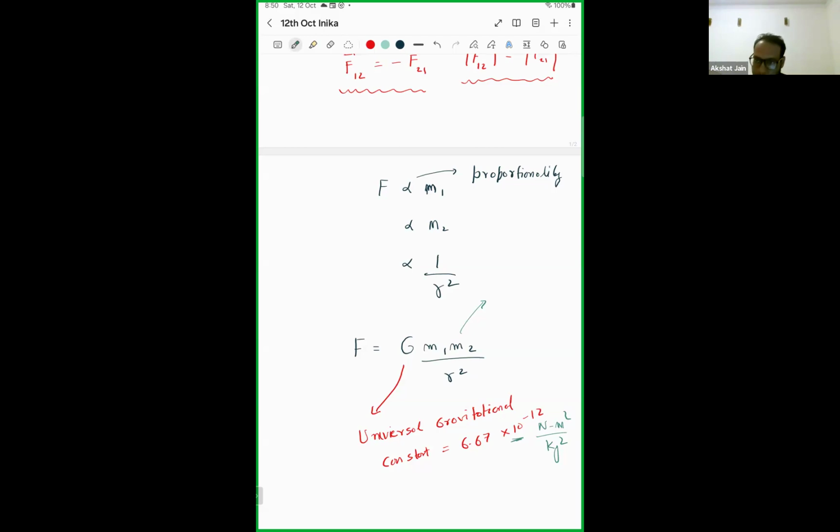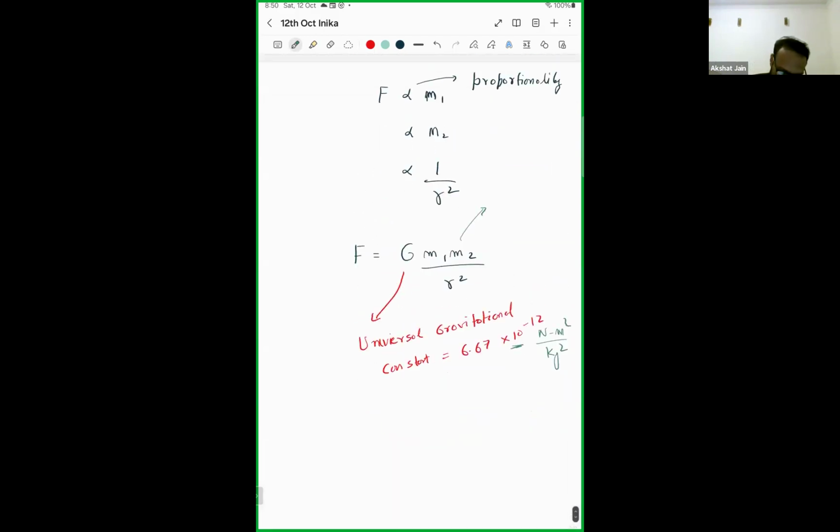All right. So there are two important points which I wish to highlight with this discussion of ours. First, gravitational force is a long range force. It could act on long ranges. For example, the sun and earth are very far away, but still the gravitational force is acting. It's a long range force.